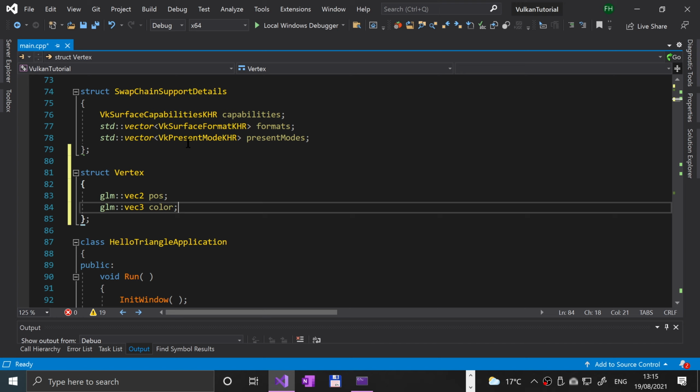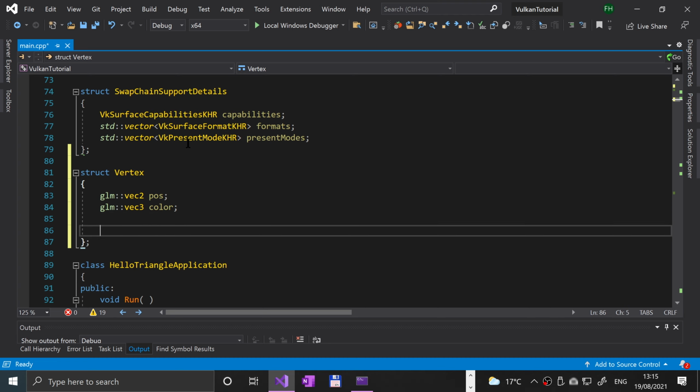There we go. And now what we are going to do is tell Vulkan how to pass this data format to the vertex shader once it's been uploaded into GPU memory.